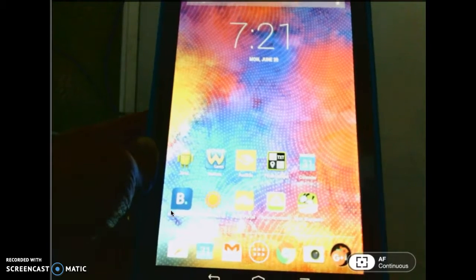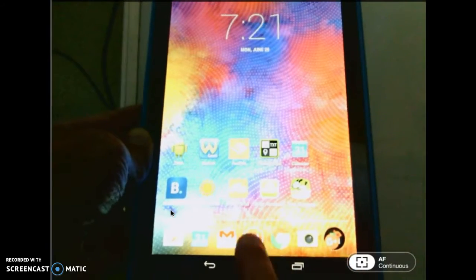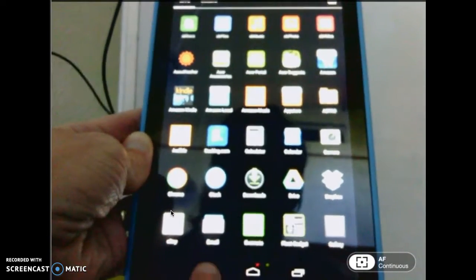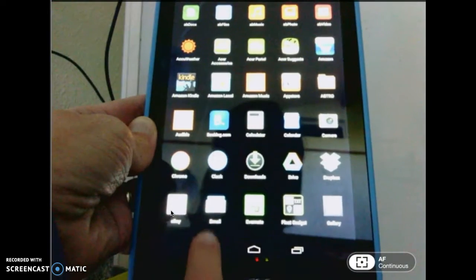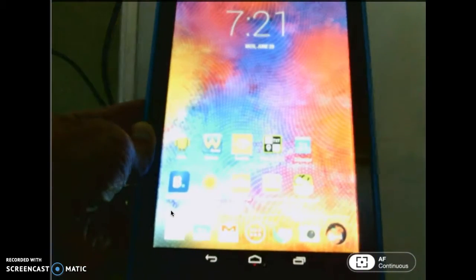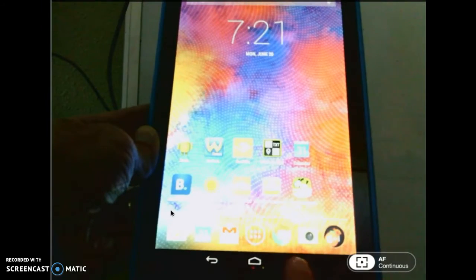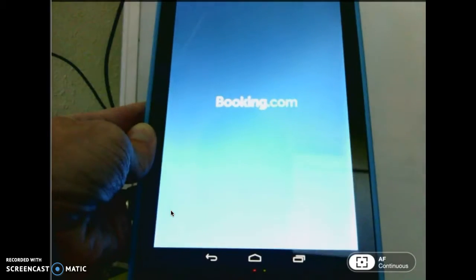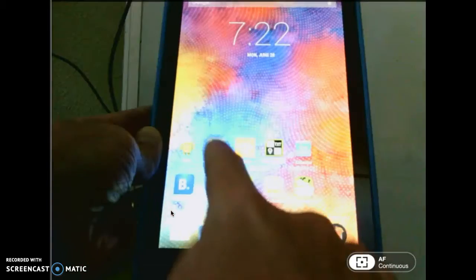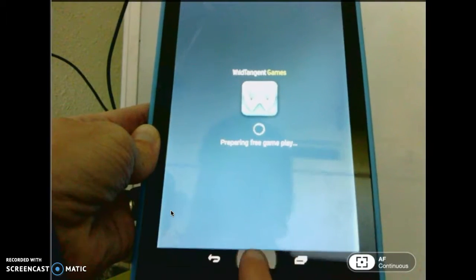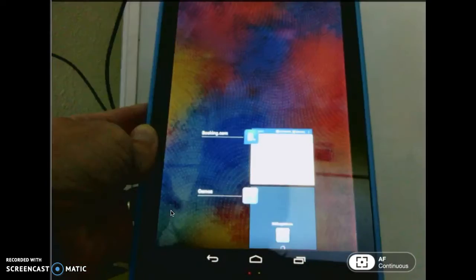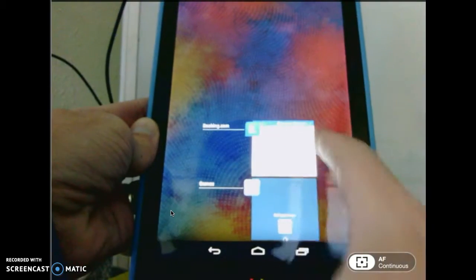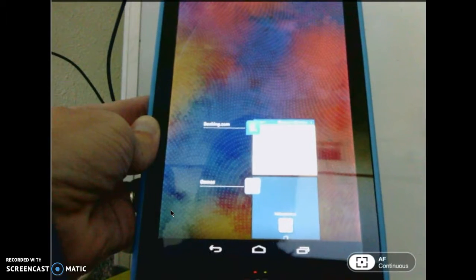Okay. Anytime you want to get back to your apps, you use this little apps tab at the bottom middle. And then if I want to go back, there's a back button on the lower left. Always use the back button to get back to the previous screen. You can also, if you have several apps open, so say I opened this app, and then I went out, and maybe I opened this app, and then I went back out, I can actually go to this button here, which shows me all my windows, and I can toggle between apps there. I can also close them there.